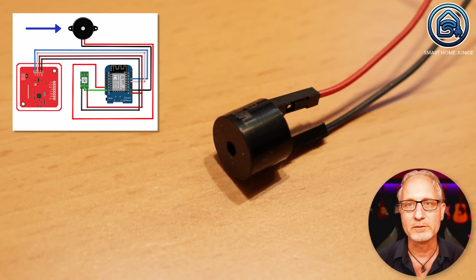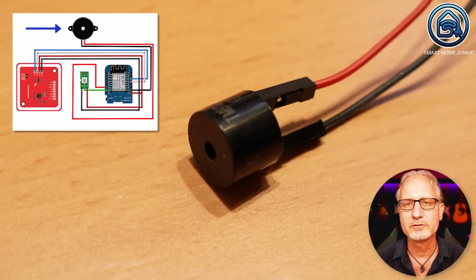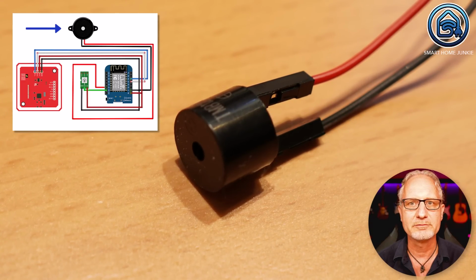In addition, we connect a buzzer to the D1 Mini so that a sound is played when the alarm is activated or turned off. What's really cool is that we can even play whole melodies through this buzzer. I've just created a beep tone, but you can also play a whole symphony on it if you like. We're not going to do this, but you can do it.